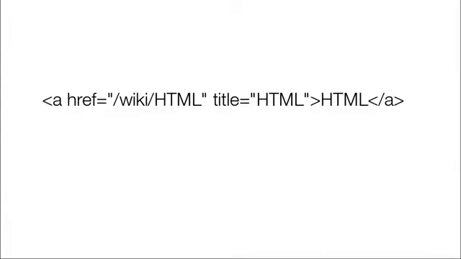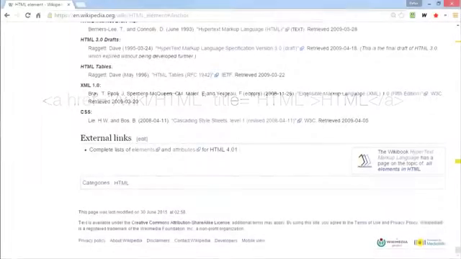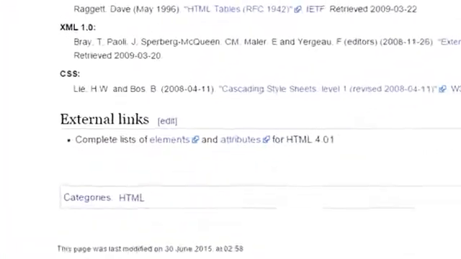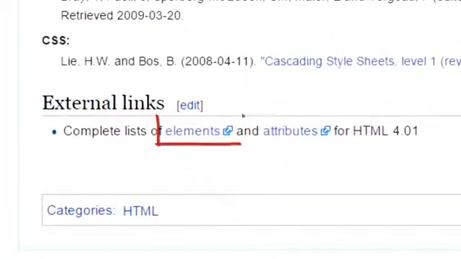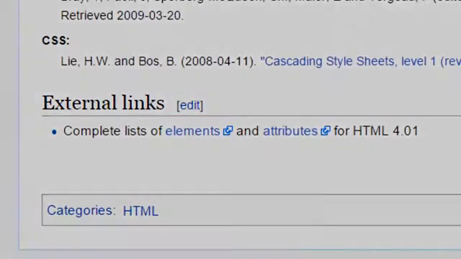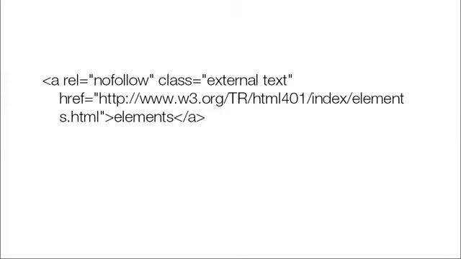So in the last lesson, we saw this link. I retrieved this from Wikipedia. However, let's say I go lower down on that page into the external links area and look at the source code for that element's link. Here's what the source code looks like. Most of the link is the same. We have the A tags, the href pointing to the reference page, and the anchor text. We also have the class attribute defining how CSS classes can be used to display the link, which of course we're going to ignore. But there's another attribute, the rel equals no-follow attribute. What's that all about?